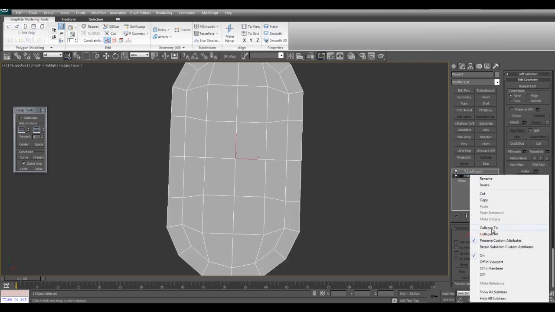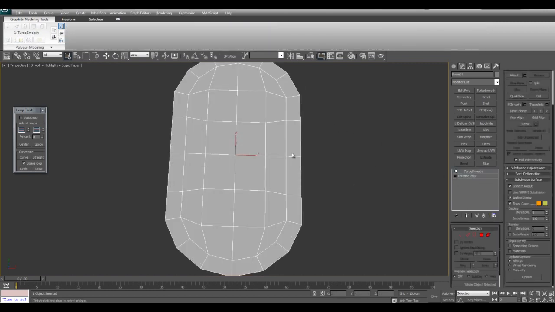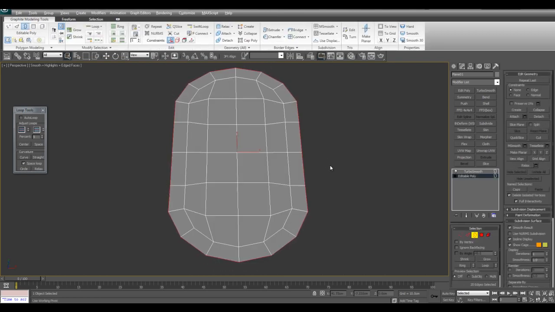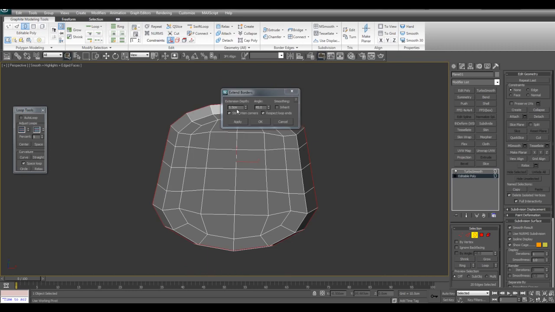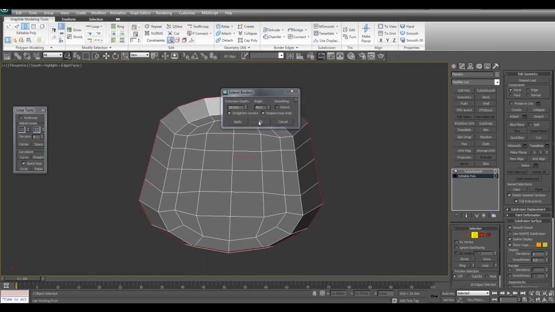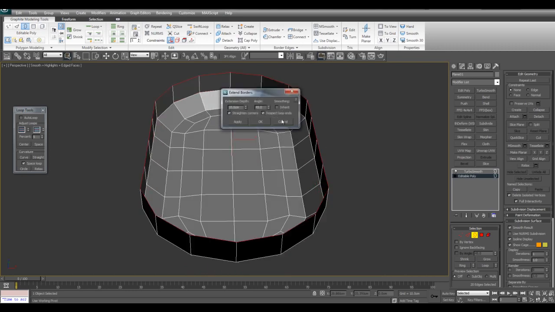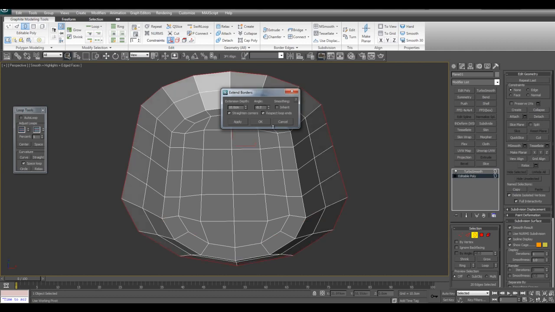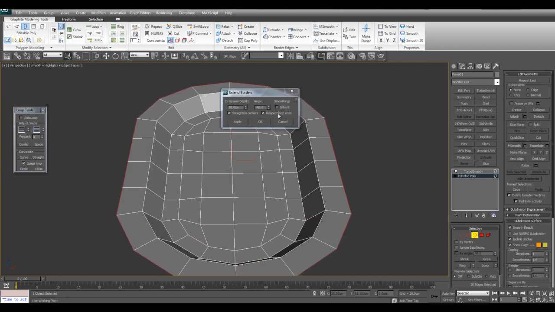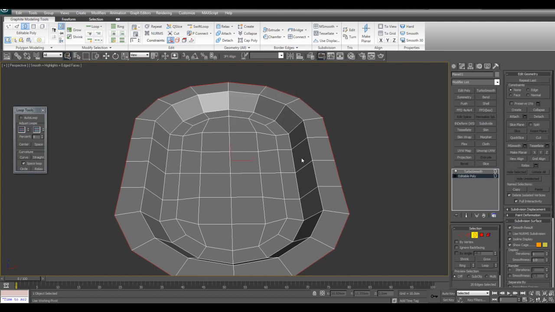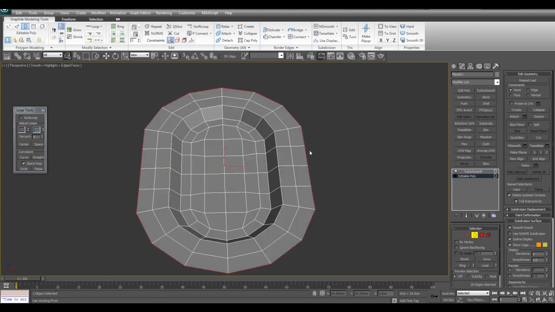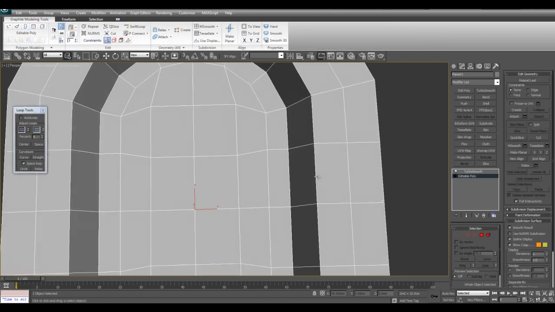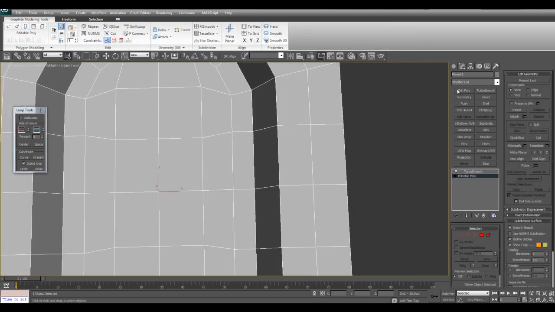And combine a previous script, extend borders, to get this result right here. Alright, so let's say I want to create a hole right here.